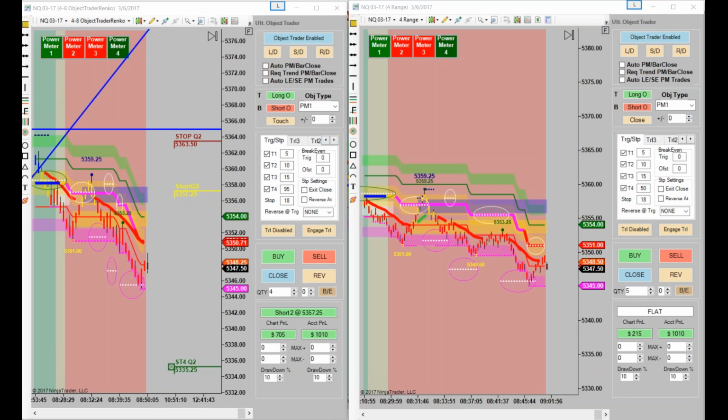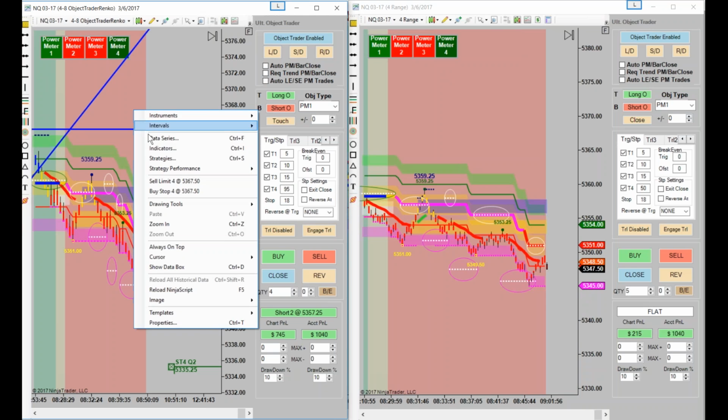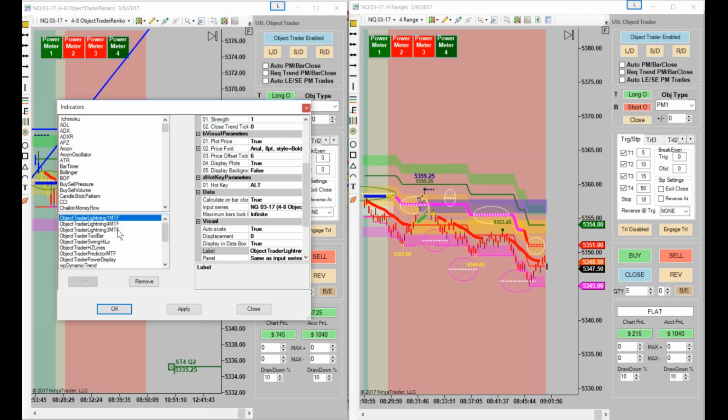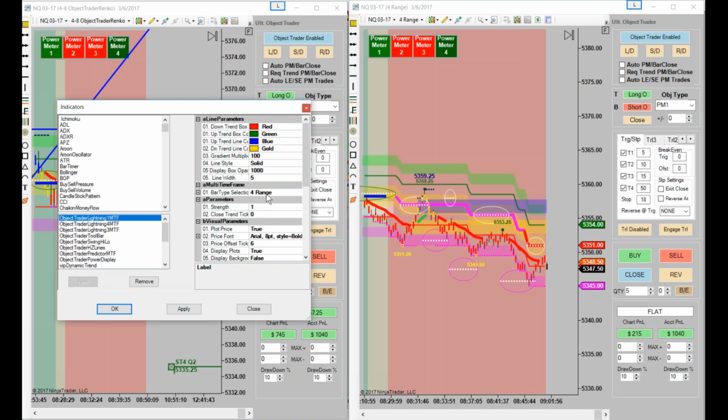Let me slow this down just a little bit. Yeah, the beauty of our MTF bars, Mark, is that you notice these power meters are the same, even though this is the larger bar. That's because over here, I've actually got Lightning 1 set on a 4-range chart, even though I'm using a big old 8-range rollover type bar and a 4-range Renko.